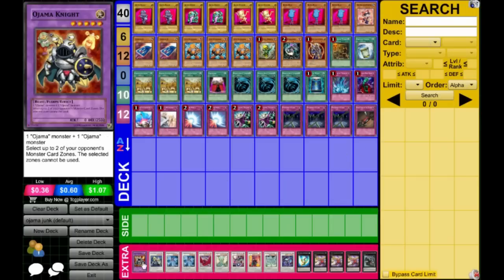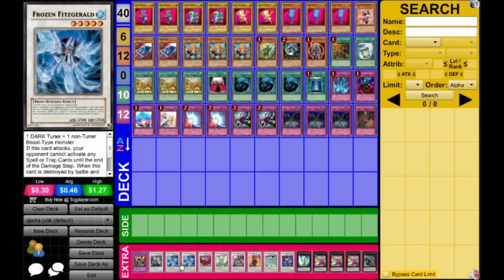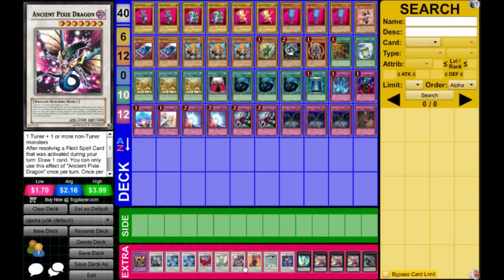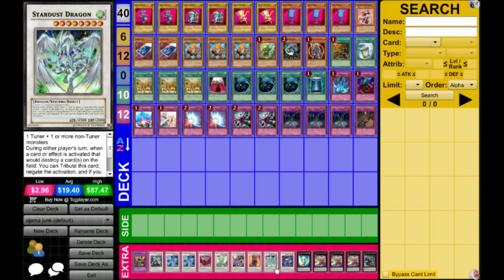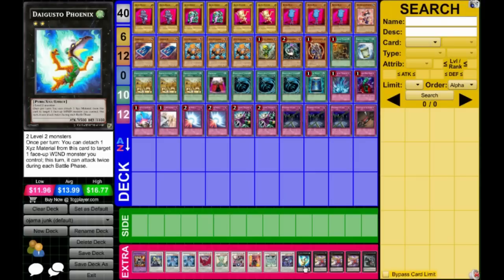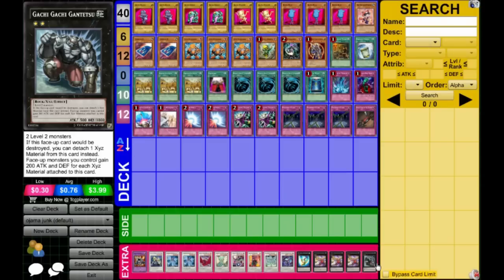Now for the extra deck, we are running 1 Ojama Knight, 1 Ally Justice Catastor, 2 Frozen Fitzgeralds, 1 Black Rose Dragon, 1 Ancient Fairy Dragon, 1 Ancient Pixelated Dragon, 1 Crimson Blader, 1 Stardust Dragon, 1 Brionac, 1 Daigusto Phoenix, 3 Sandayus, and last but not least, 1 Gachi Kentetsu.